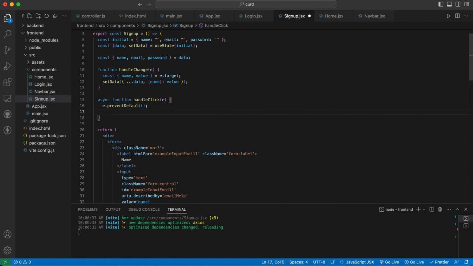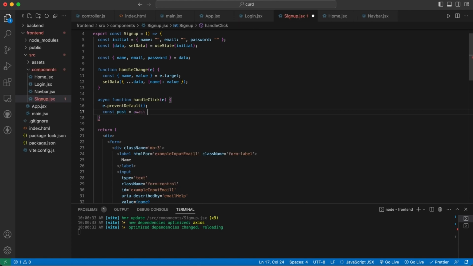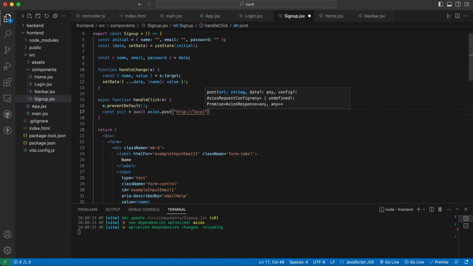Now just say const post to async await axios.post, and where we are posting, HTTP localhost 4000. Yes, and what we are sending, the data.